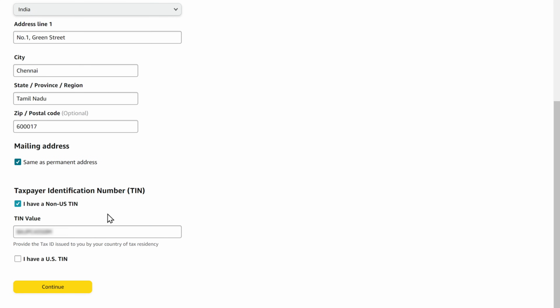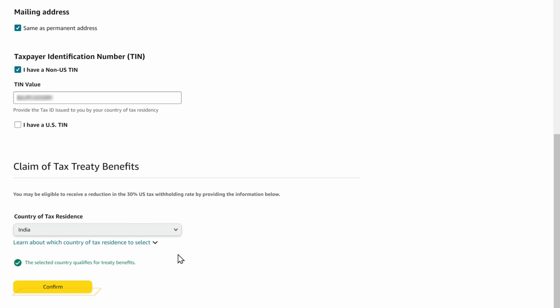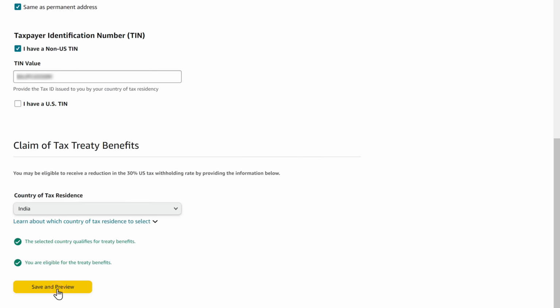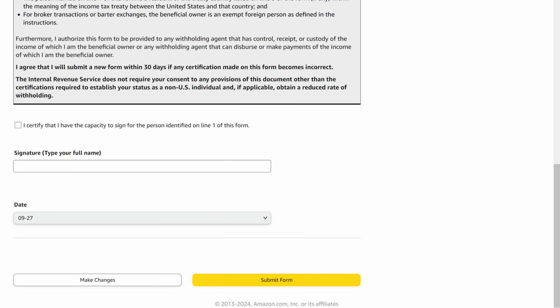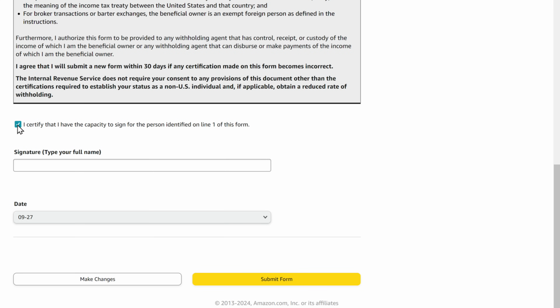Click Continue, then confirm your details. Check this box to verify your information. Enter your name and submit the form.